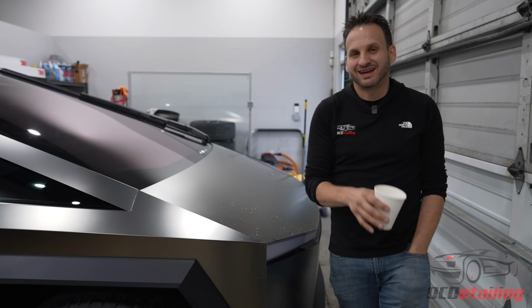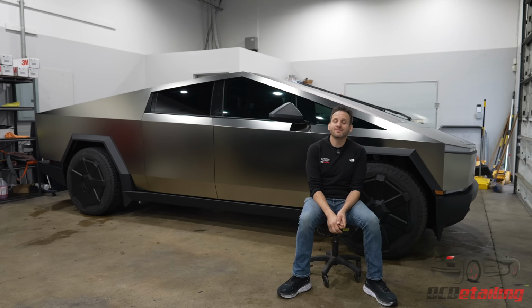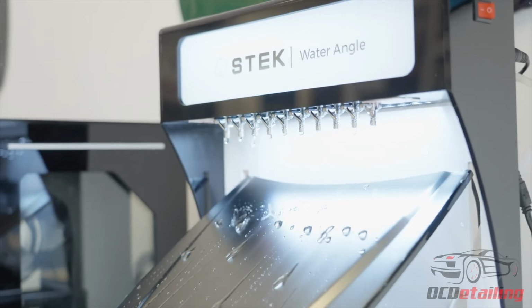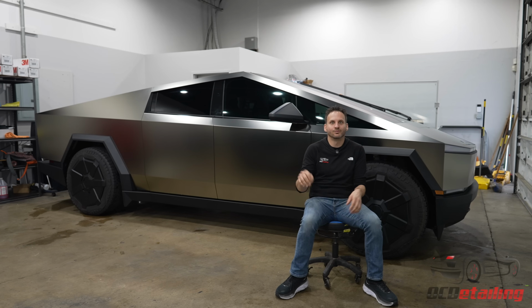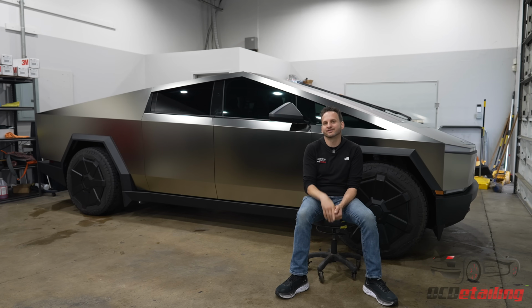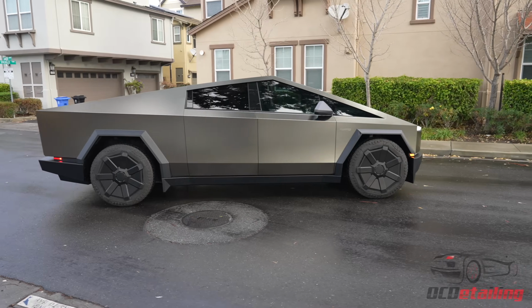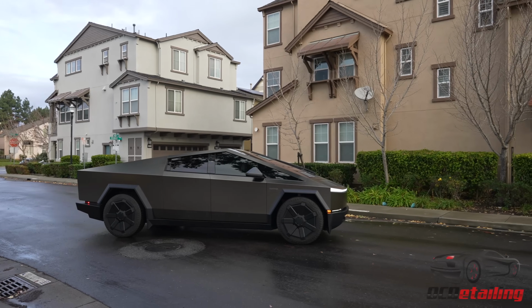Wow, that's slick. And that's thanks to Stek's top coat infused coating that comes on their film that makes it super easy to wash and actually stops dirt and stuff from sticking in, because those scratches I was talking about come from little particles of dirt stuck to the paint, film, or whatever, and getting dragged across there, causing these very fine hairline scratches. Whereas this film, because it has a hydrophobic top coat, there's less of a chance for that to stick, and you can't find that on any vinyl available on the market today.